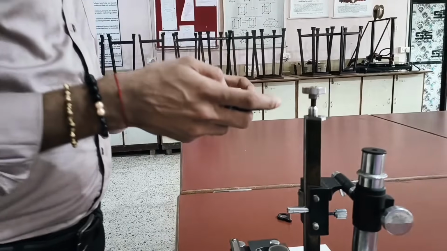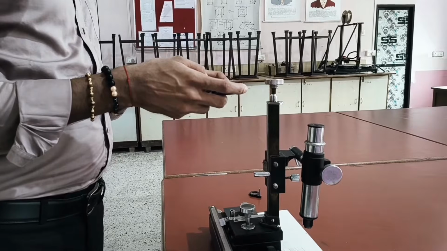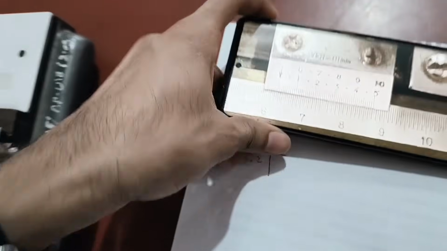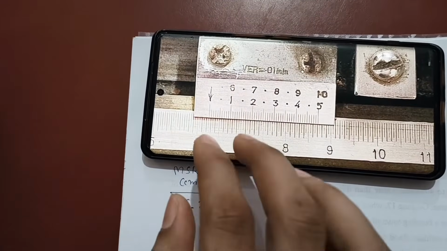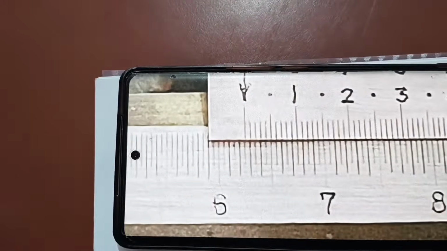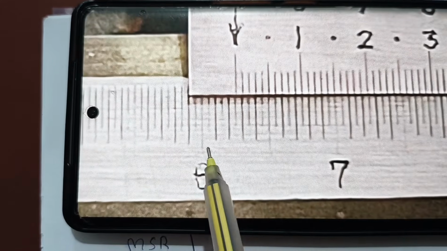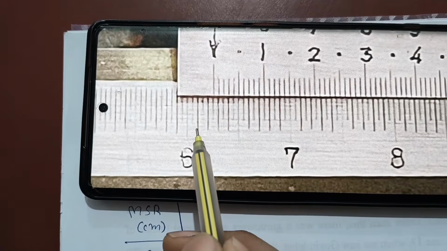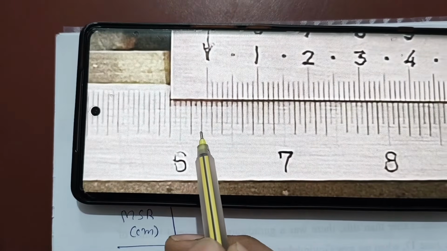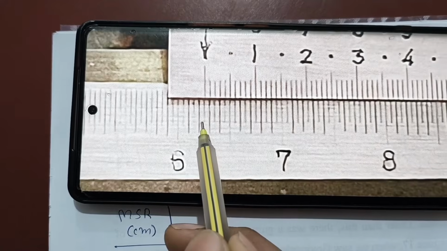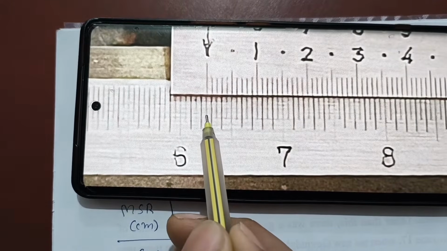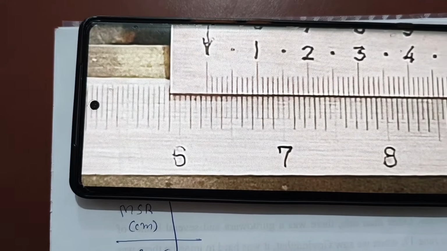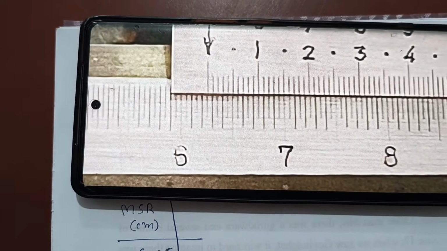Let me take a photograph. Yes. Now look at this photo. This is 6 centimeter. This is 7 centimeter. This is my marker. It's crossing 6.1, 6.2. Okay, here when I see this, I'm able to feel that it is even also crossing 6.25. It is crossing 6.25. Right, so I should write.